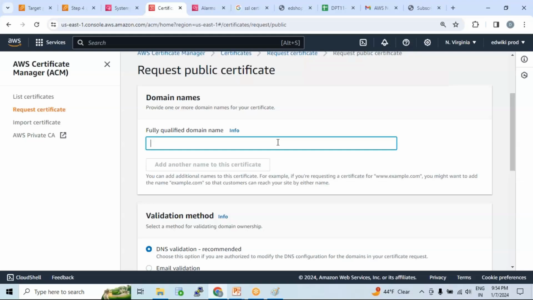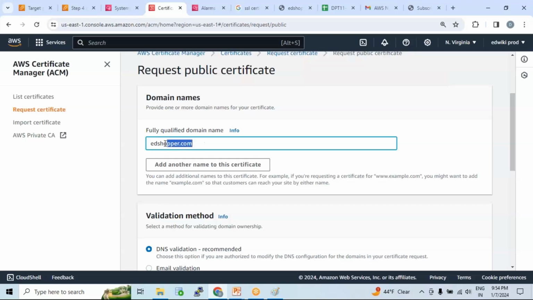Remember guys, the certificate that you are going to purchase must be valid for the specific website that you have purchased it for. The certificate that I have purchased for edshopper.com will never work for any other websites. That's the reason you must specify here for which website you want to use this certificate.